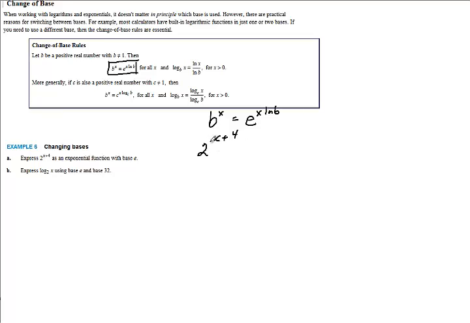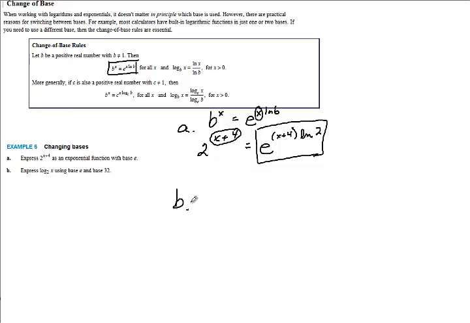I notice that my 2 is a b, and this would equal e to the, my x in this case. I hate it when they do this, but my x in this case is this x plus 4. So I'm going to say x plus 4 times the natural log of whatever my b is. I wish they'd use a y or something else, it would have been a little better, but my b is 2. You could distribute that if you wanted to, but it doesn't make it look much better. But that's the answer to A.